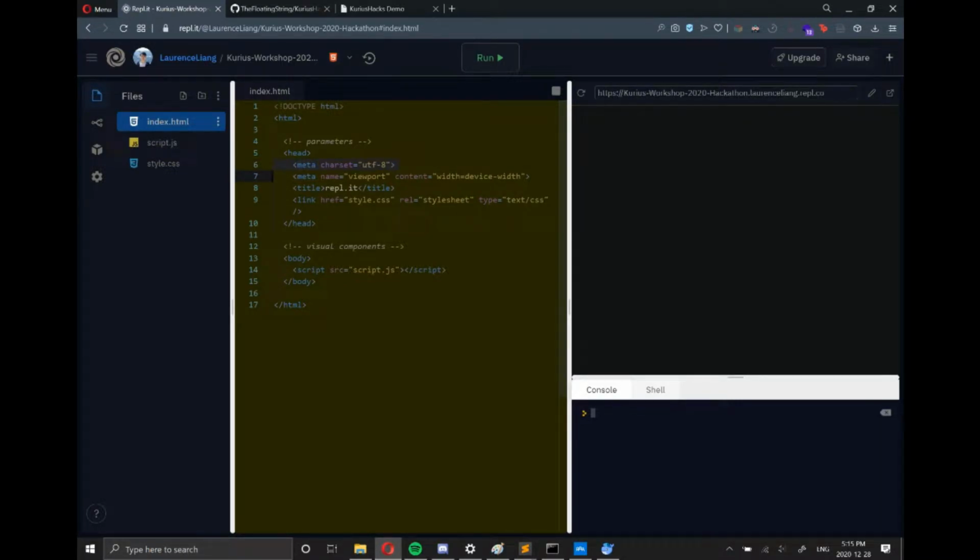So in this case, this just specifies what type of character encoding we're using. We don't need to care about this in this case. We have another meta tag that specifies to what extent your web page should expand on the screen. So in this case, this meta tag that references the viewport just says, well, for mobile devices, I want the content to fit nicely, to kind of just stretch out. It's cool to have, but we don't really need to care about meta tags.